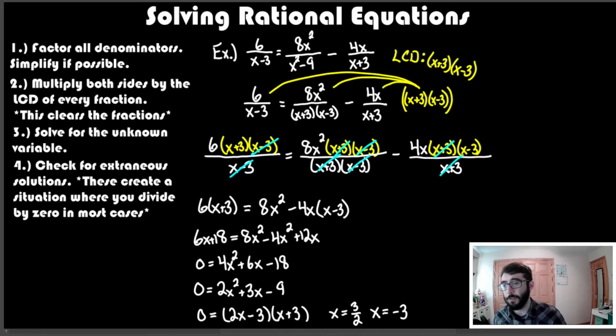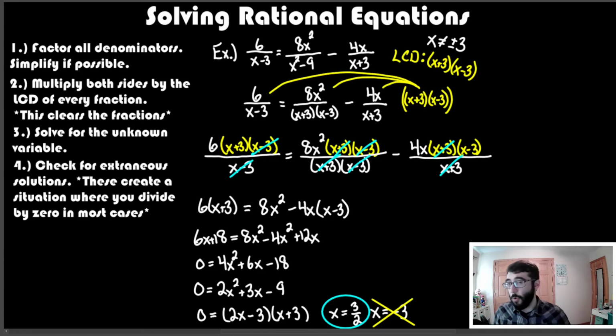But what I'm going to do is I'm going to realize, hey, we had a denominator of x minus 3 and x plus 3, so I notice that my domain restrictions are x cannot equal 3 or -3, right? Because if x was 3 or -3, it would make 2 of the fractions denominators equal to 0, which I cannot have, right? I can't divide by 0. Well, look at one of my answers. One of my answers is -3, but I'm saying, wait, x can't be -3. There's your extraneous solution.